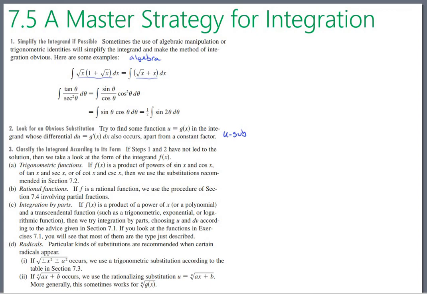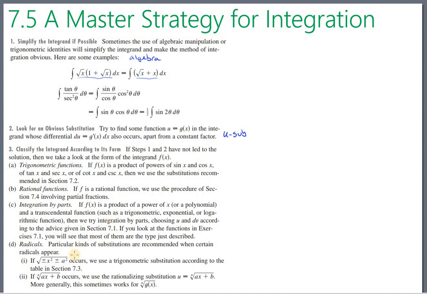And here they're basically walking you through the various stuff that we've learned in chapter 7. They say, hey, if it's the right kind of trig format, 7.2. If it's a polynomial over a polynomial, then maybe partial fractions from 7.4. If it's just a multiplication that you can't simplify, then integration by parts from 7.1.